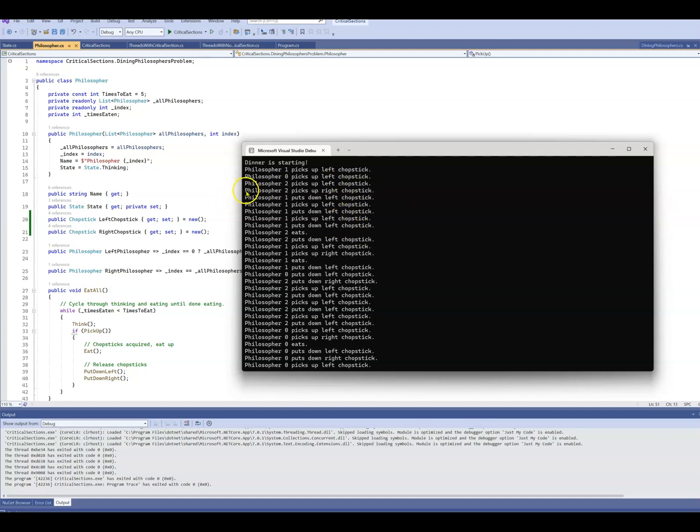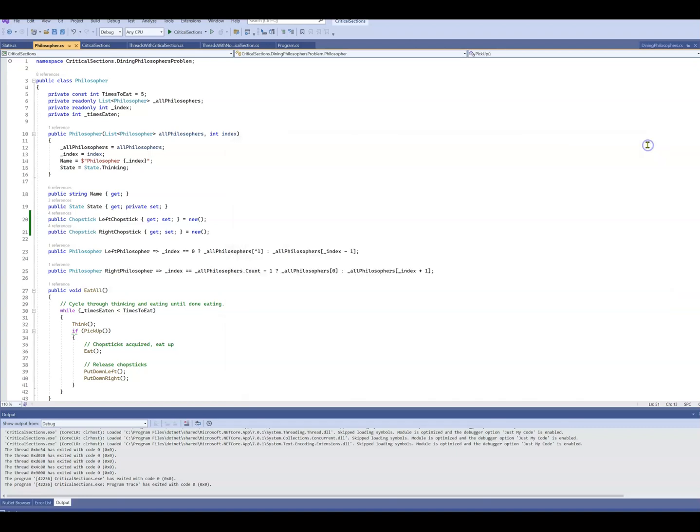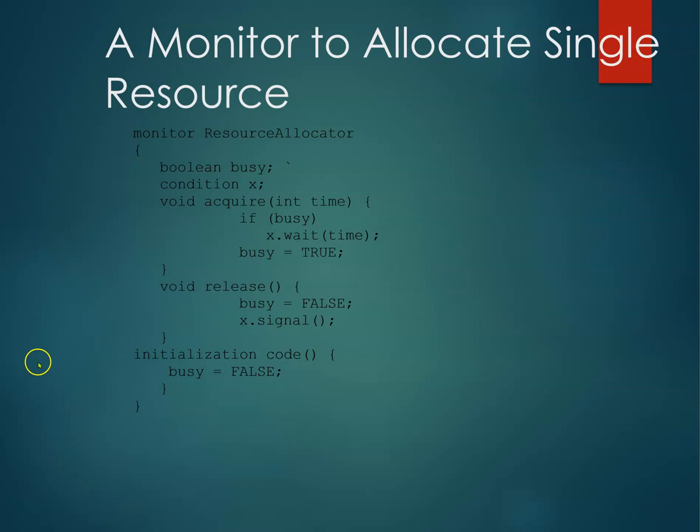So here, process 2 picks up the left chopstick, and it picks up the right chopstick, so we can eat. Process 1 picks up the left chopstick, and then it puts it down because it can't get the right one. And so forth. We go through and we execute the algorithm, all kept safe by the various locks.